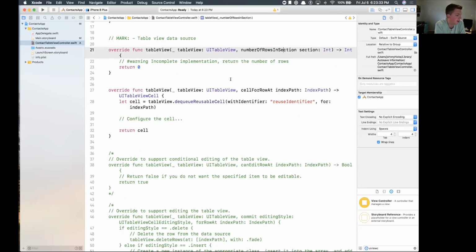And then we have this cellForRowAt, which is essentially saying, okay, so I know the number of rows that I have, or that I need to create, but what do those rows need to look like? What content do they need to contain? Okay, so you can think of cellForRowAt as the visual appearance of the cell, and then numberOfRowsInSection is just the number of those different cells, okay?